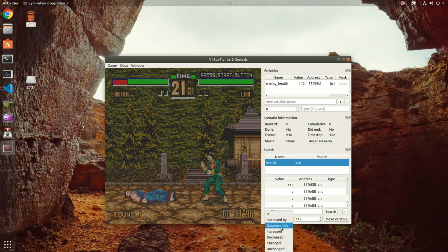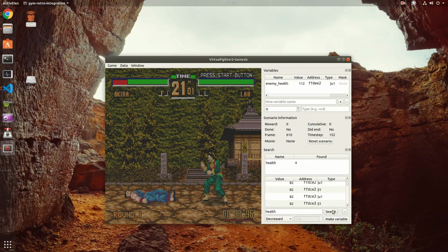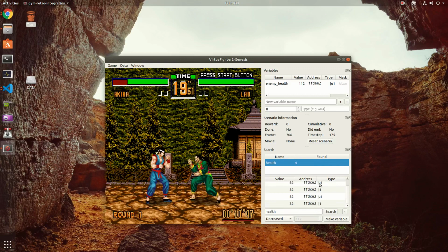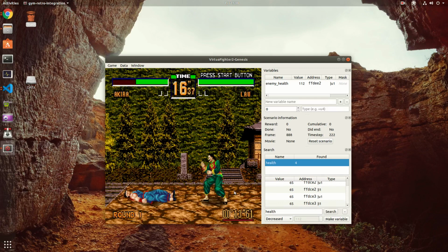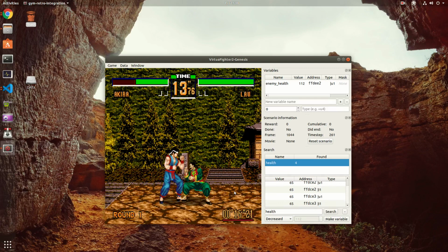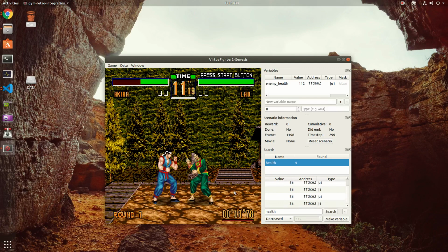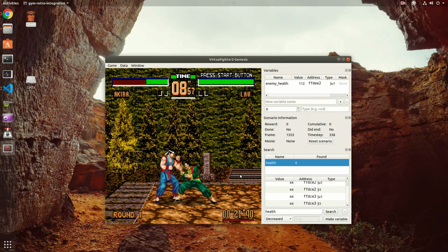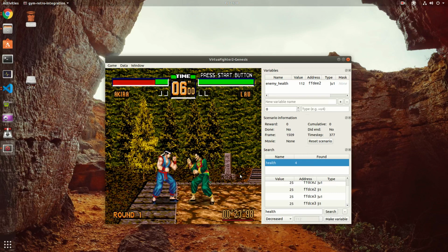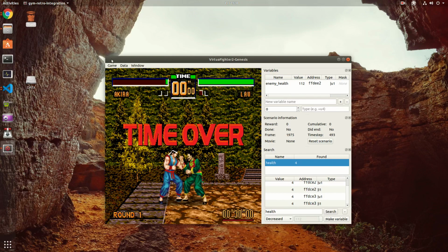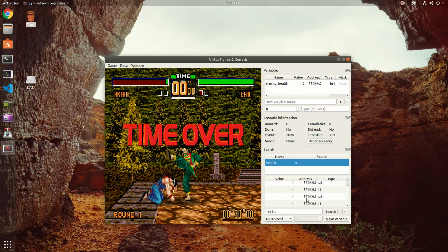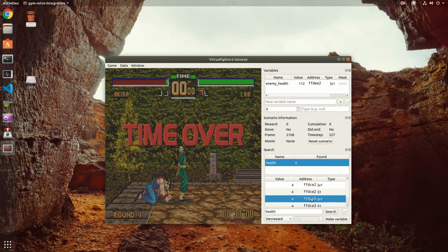So all values that decreased. So it's probably this one.